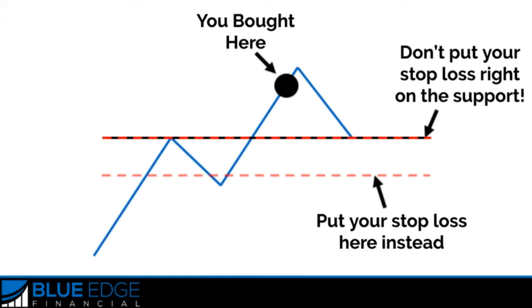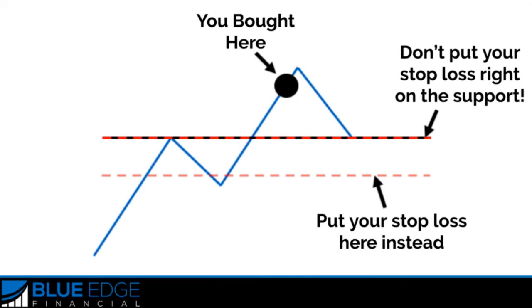And finally, the last mistake to avoid is placing your stop loss exactly on a support or resistance level. The key word here is exactly. Support and resistance levels are zones. So placing your stop right on the level or zone is not a good idea because most likely price will reach your stop loss, stop you out, and then get rejected by the support or resistance level.